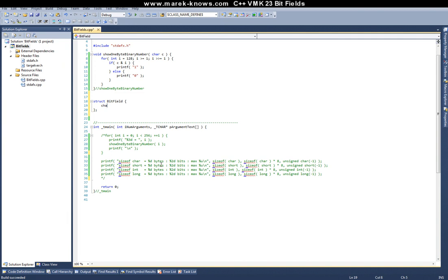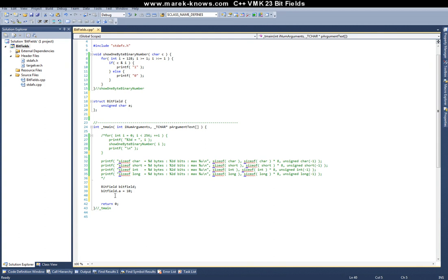So here I'm going to say unsigned char A, and then if I wanted to use that, down here we would go BitField like this. So that's going to give me some memory of type BitField, and then if I wanted to assign a value to that bit field, we just use the regular operation, and let's say I wanted to set that equal to a value of 10, then that's the way we would do it.